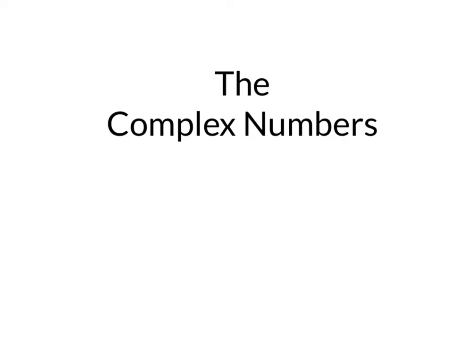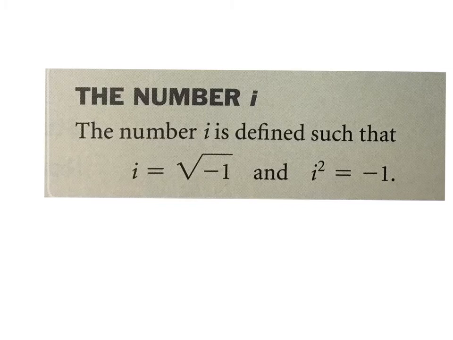All right, guys, now we're going to look at the complex number system, complex numbers. The number i is the main deal here with complex numbers. When you ever see the number i, it is the square root of -1. That's what it equals, the square root of -1. i is not a variable. i is the square root of -1.